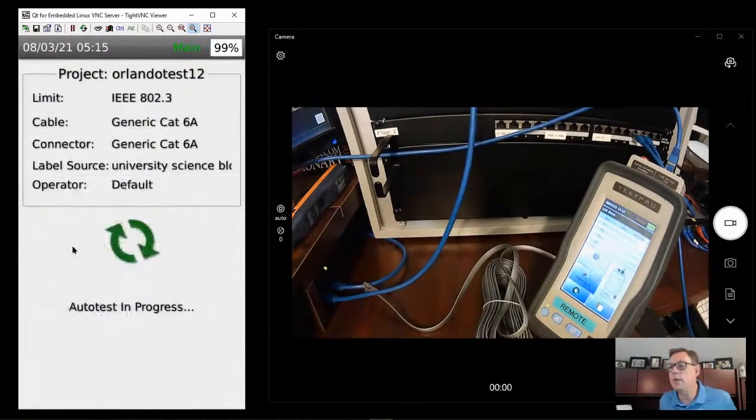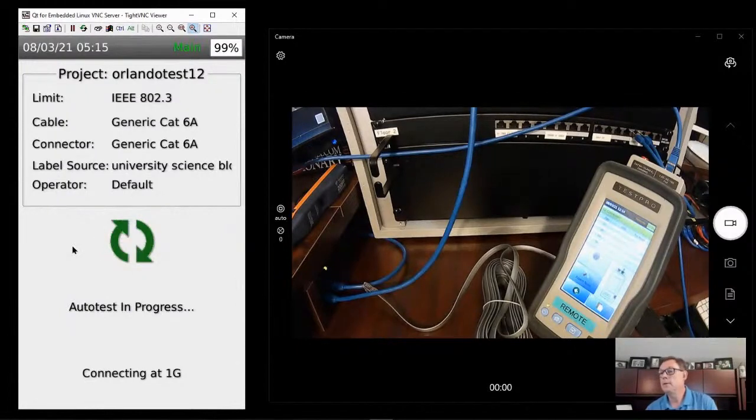Now, this is not a certification test. This is a test of the network link. Under traffic load and under PoE load, you'll see when the test is done, we'll have a PoE load test. So we're putting PoE load on, we're running traffic, so we're putting traffic load on, and we're measuring the signal to noise ratio over this link. And we want to look at the link, and we're going to do a connection test. So we're going to check it at 100 meg and 1 gig, make sure we can connect okay. We're going to do the same thing at 2.5 gig, and the same thing at 5 gig. And if we'd selected 10 gig, we'd move on and do the same thing at 10.